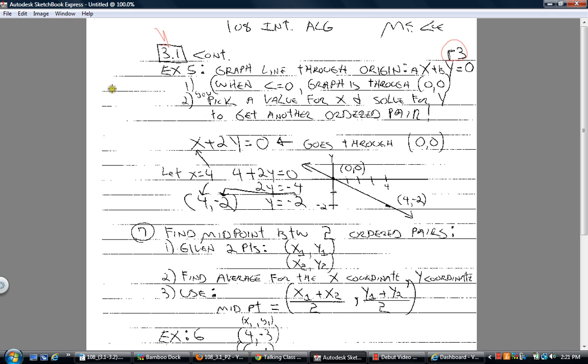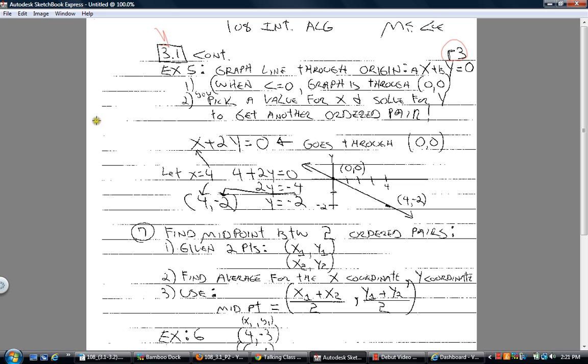We're going to pick up the other part of the last objective and deal with what happens if you're graphing a line and it's got the x term and the y term, and it's set equal to 0, meaning the c term is set equal to 0. If you can remember this, when you see a 0 on the right-hand side, you definitely could take the shortcut, but I'm going to pretend that we don't know the shortcut yet, and I want to prove to you why this is going to go through the origin.